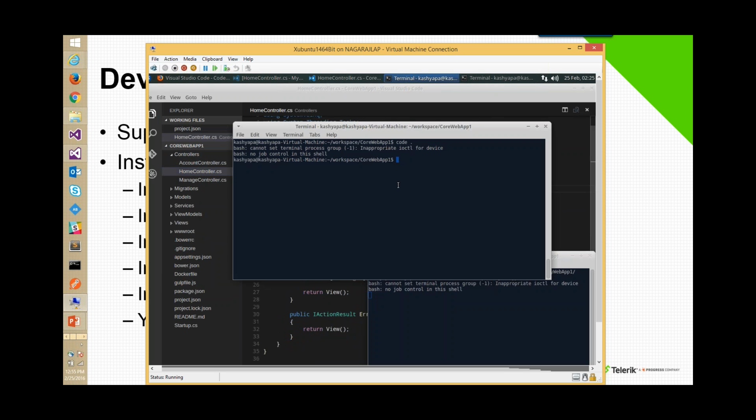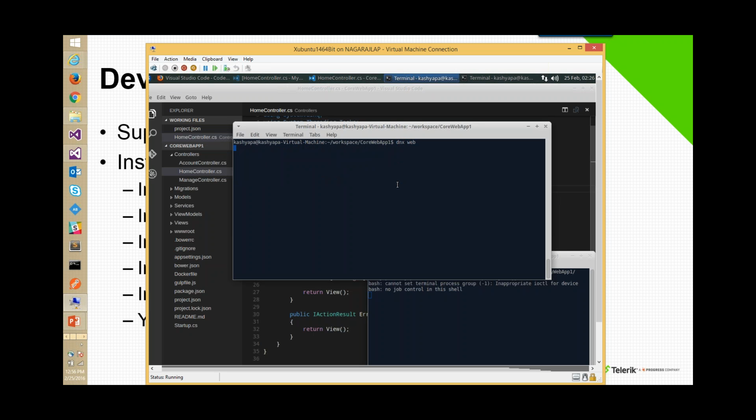So I'll need to open up one more terminal. Okay, now. So now, oh, sorry. I can just say dnx web. That's it. Now I am inside the execution environment, and I have told the execution environment to host this web app now. So what DNX will do is it will run Kestrel and it will pick a port. I think it is 5000, and then it will say, hey, the web application is now running at port 5000. Go ahead, browse to that.